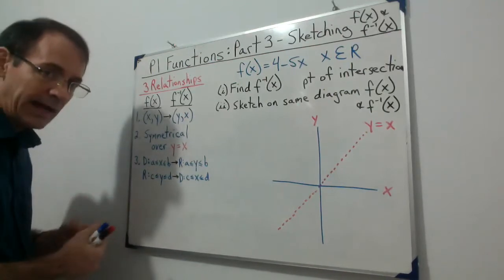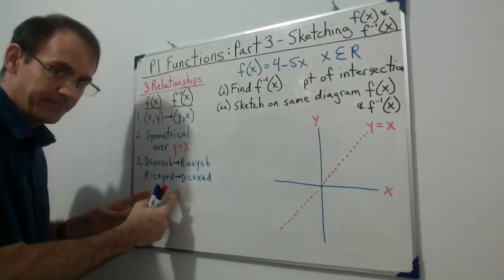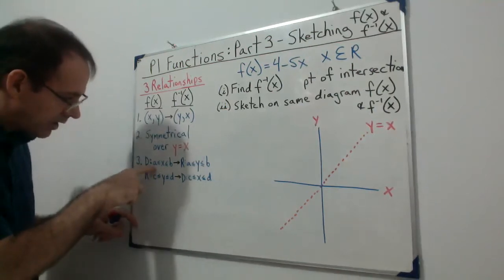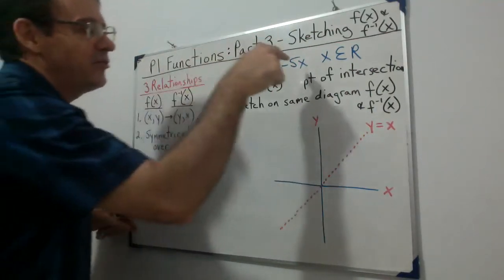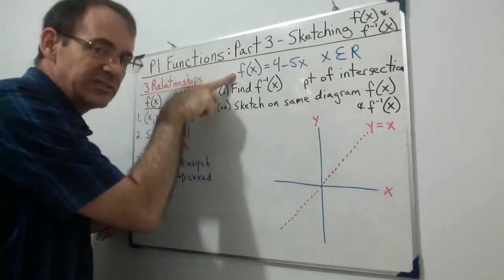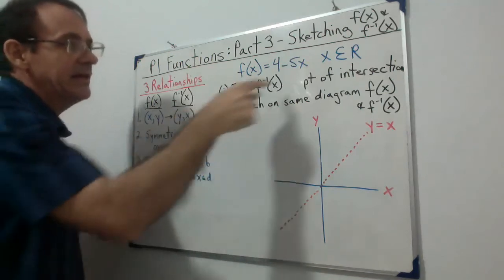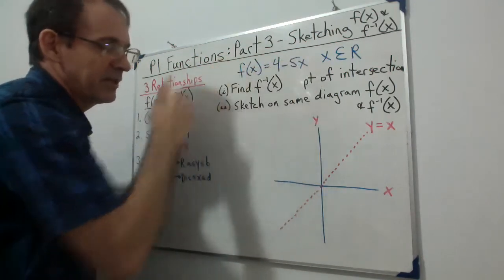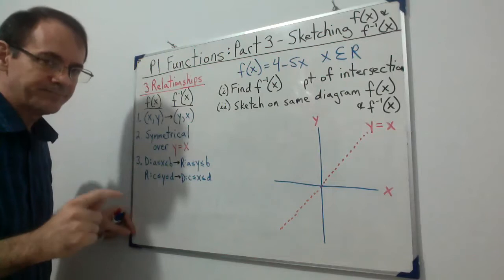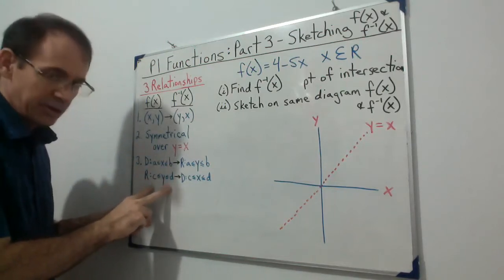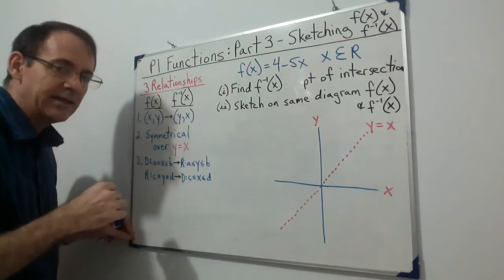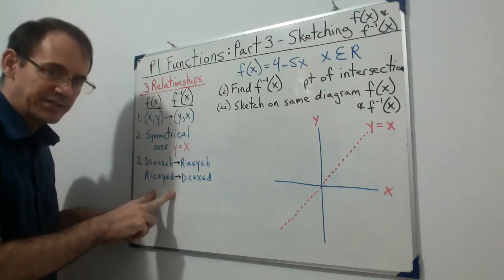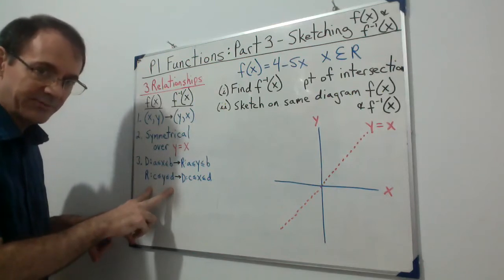But if they do happen to give you the range, or they give you the domain like this, where it's particular values, you can plug this A and B into your X, and you'll get the corresponding Y. So if you plug the A in for X, you get a particular Y value. If you plug a B in for the X, you'll get a particular Y value. And usually, that will become your range. There's a few exceptions with that. Like I said, range can be a little tricky at times, but you can determine the range if you need to. But if they give you the range, that's even better.